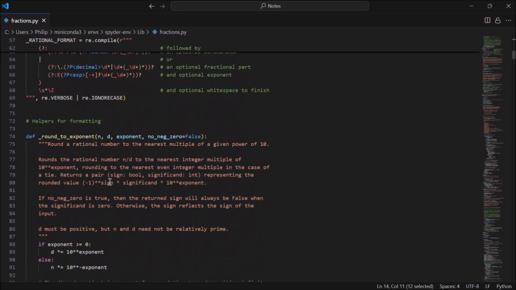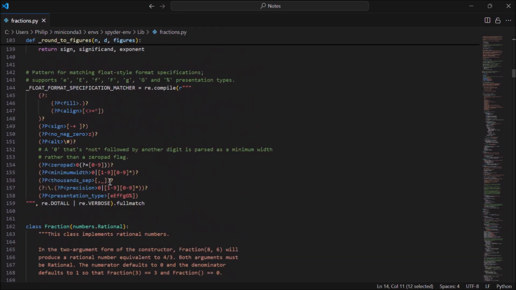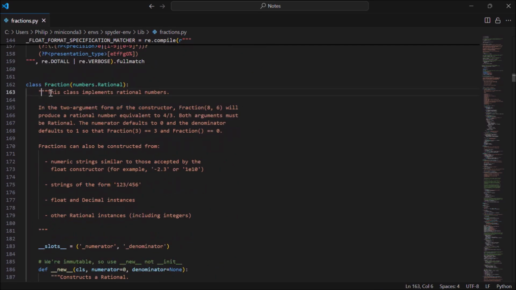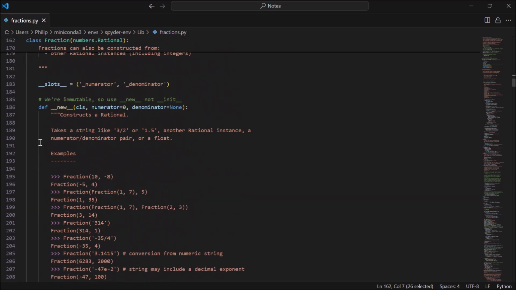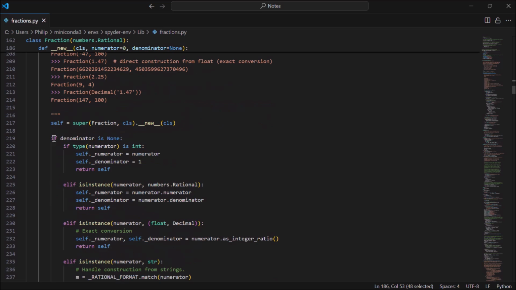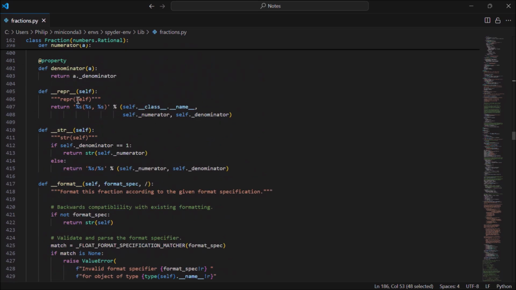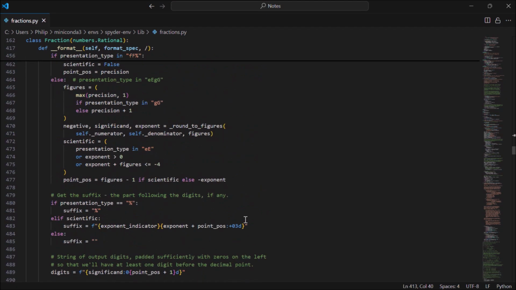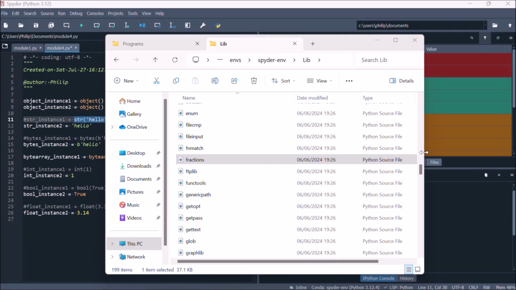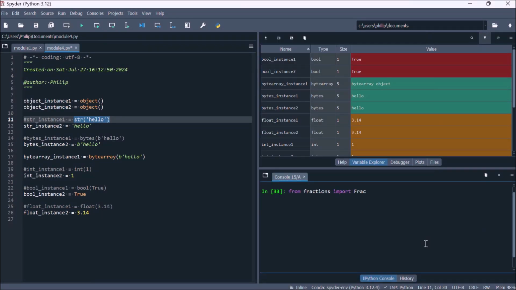So here we see we've got imports at the top, and then we see that we've got the class fraction. Notice that the class has this docstring, and within this class there's essentially a number of functions defined. Notice that most of these functions have self as the first positional input argument, and this means that they're instance methods. So a method is essentially a function that is referenced from an instance and defined in the class.